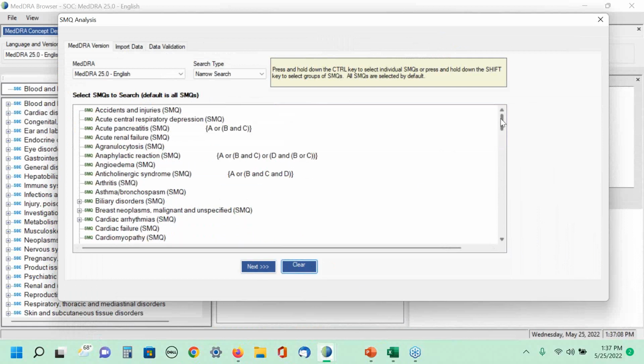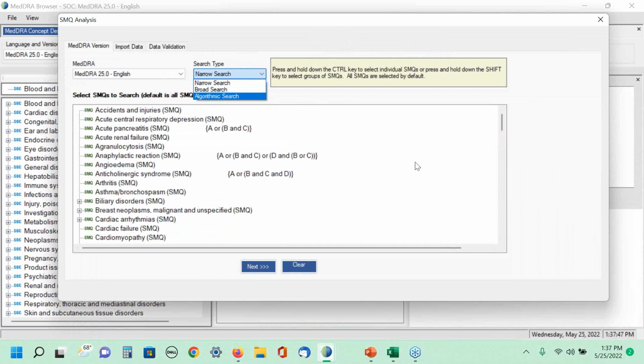So I'm going to clear all of that and go back to my original 110. Now, let's look at what we have when we open this up. I have some options of how I do a search. The default is narrow search, which means it's only going to run narrow search terms when I input data. But I also have the option of doing a broad search, which would include not only narrow terms, but broad terms as well if it was an SMQ that was a combination of narrow and broad terms. And then the third option is to do a search specifically focused on those 10 algorithmic SMQs.